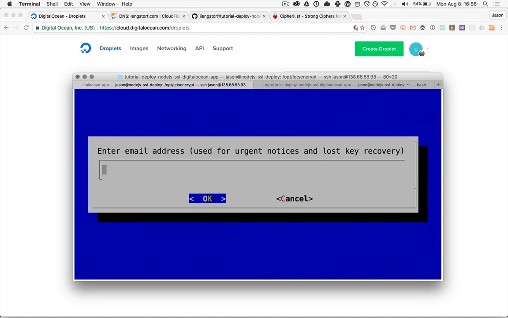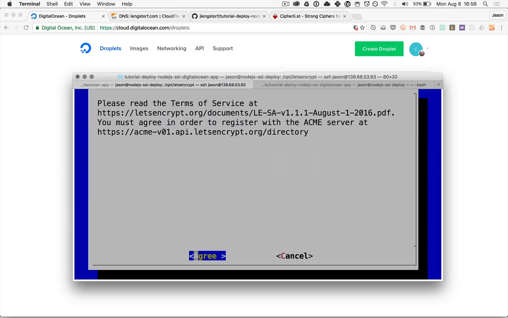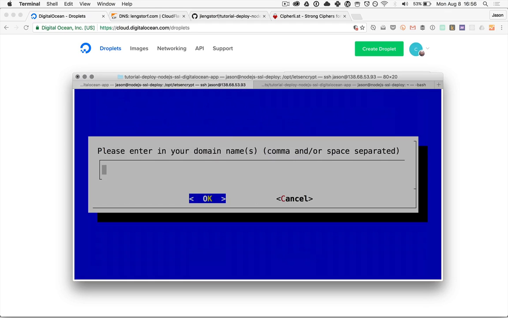And the other cool thing, which we'll do in a moment, is it auto renews. And I'll talk about that more when we get there because we just got our setup box, this really cool blue looking DOS box. And I'm going to put in my email. I would recommend you put in yours and hit enter. And it's going to ask us for our agreement to the terms. Hit enter to confirm that.